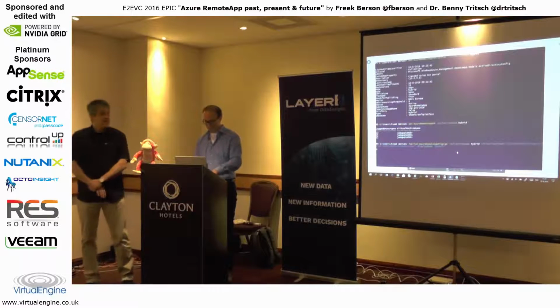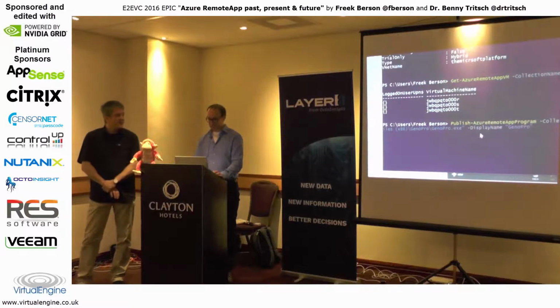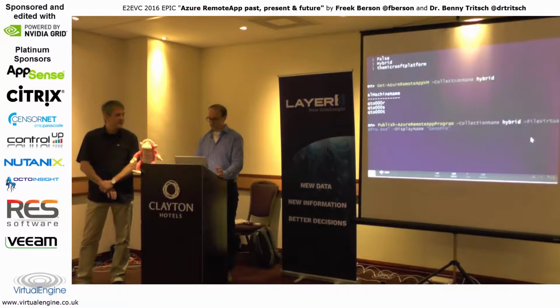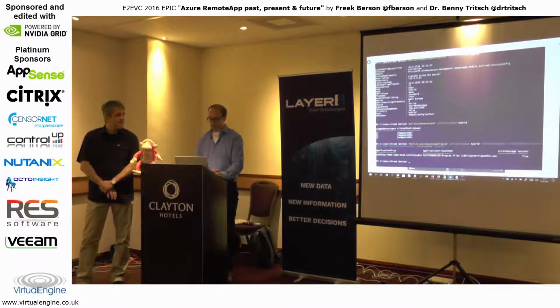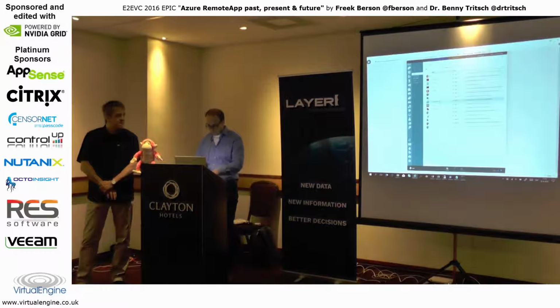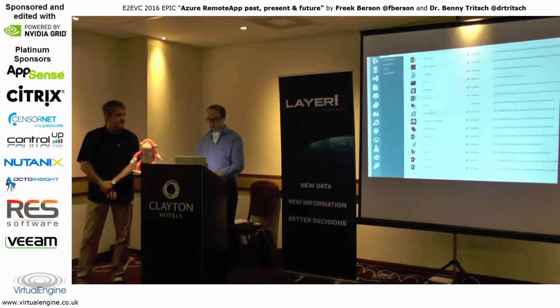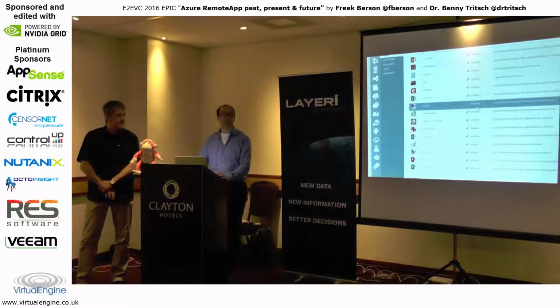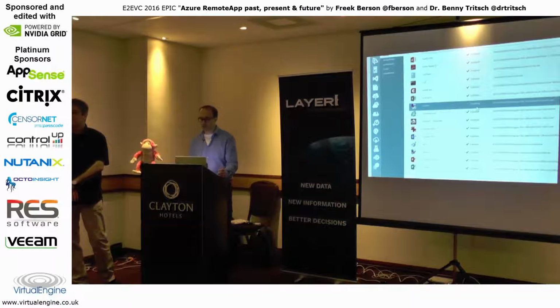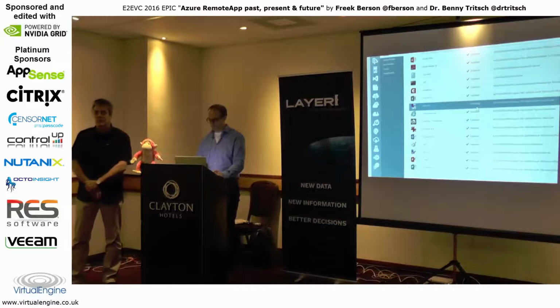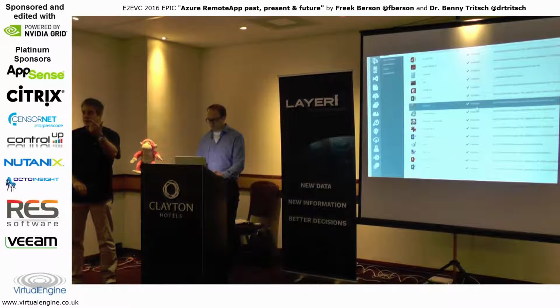Thank you, Vinny. So here is the PowerShell command to simply publish an Azure RemoteApp program, the collection name, and the path to the executable, including the display name, and it is now being published. So when I switch back to the portal, you'll now see that the application, which is Geno Pro, is now being published. As soon as that process is finished, the actual icon of the application will show up, and the application is now available for any user in this collection. You will need to refresh your client in order to see the icon on the client side. I will show you the clients later.